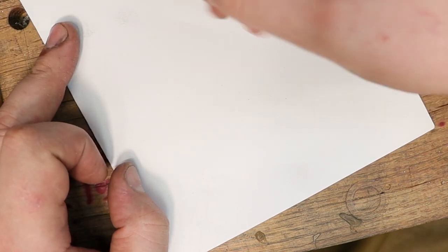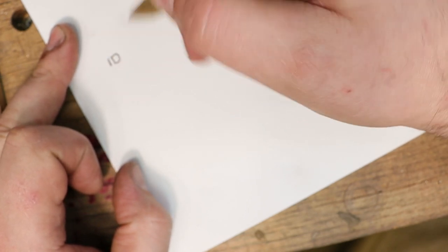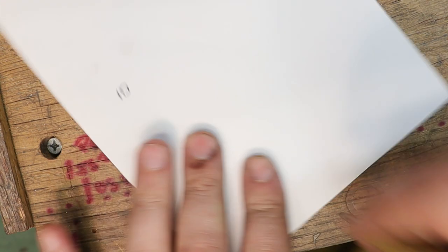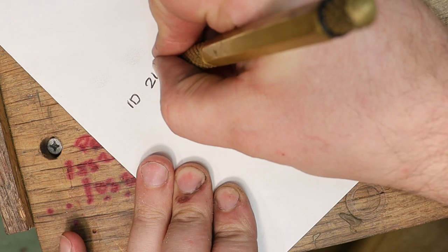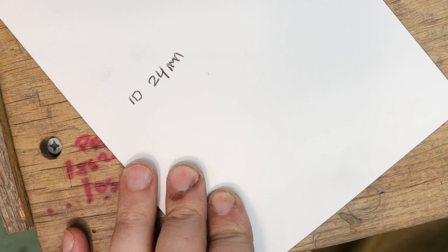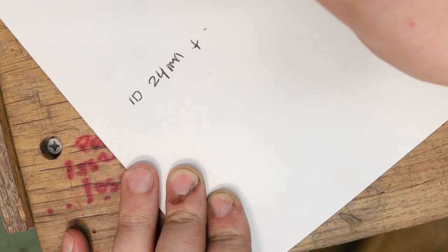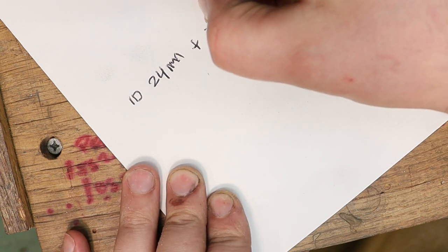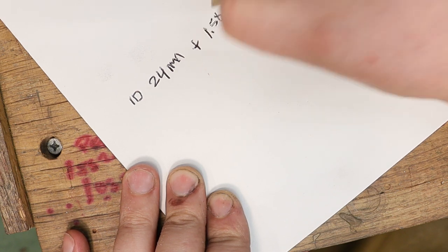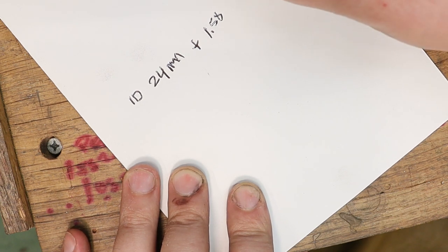So to find out the length of the metal that we need, we're going to take the ID, the internal dimension of the ring. In my case, I'm going to call it 24 millimeters. 24 millimeters, that's two m's. Trust me, I'll add an extra hump. There we go. And then plus the thickness of your metal. In my case, it's going to be 14 gauge, which is about 1.58. Now, this is going to be times pi.